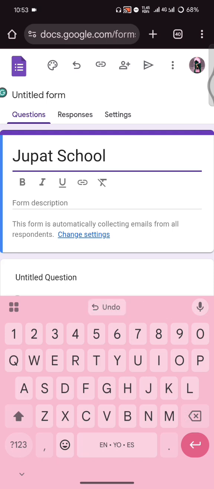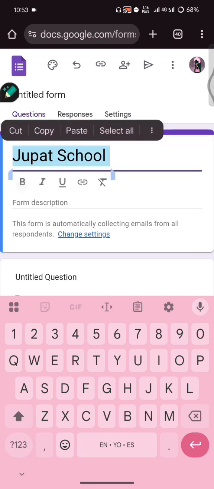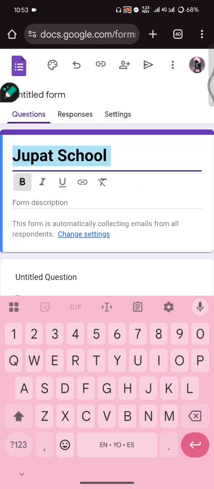On this title we can make it bold. Here it is, you press this B. You can make it bold, you can do all sorts of things down the line, but I just want it bold.